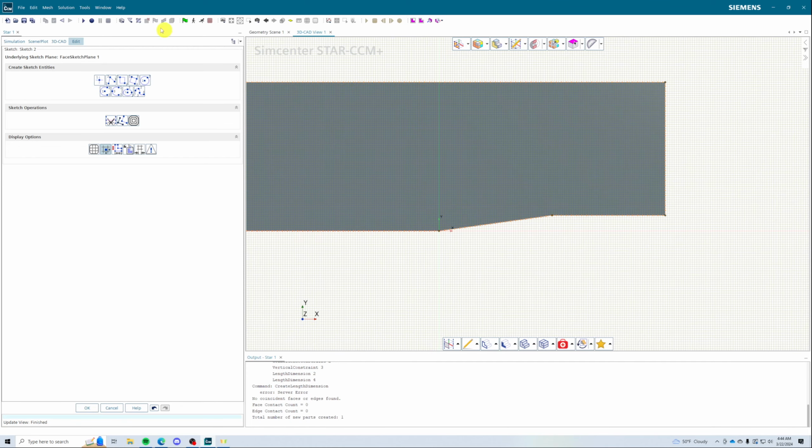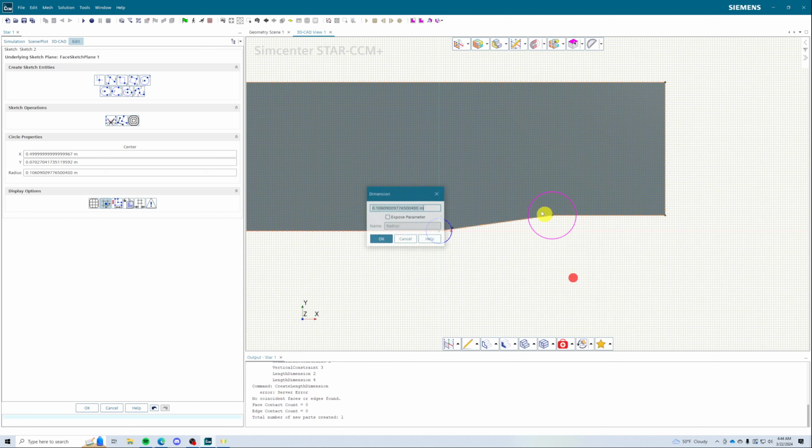Project to sketch as construction. Okay, there we go. That's what I needed. So what we're going to do here is apply a radius dimension.